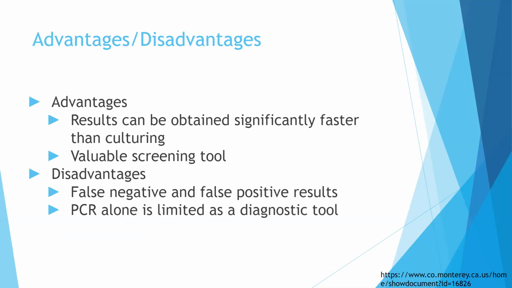There are advantages and disadvantages to this method. Some of the advantages include faster results when compared to culturing, and it can be used to detect pathogens that may require long cultivation periods. Some of the disadvantages include producing false positives and false negatives. False negatives can come from insufficient sample collection, amplification inhibitors in the specimen, and non-homogeneous sample distribution. False positives can come from mislabeling and contaminants.